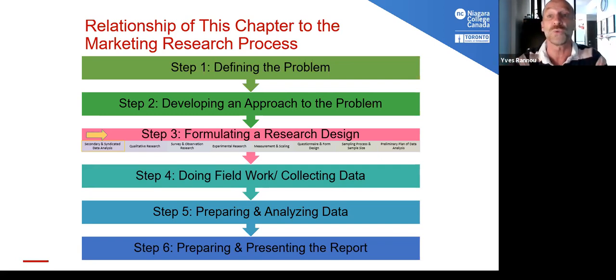So I was just sharing with you, where are we when it comes to research and the steps? And if you remember, on week 1, we said there are about 6 steps that we're actually going to do in this class. We are going to do these steps with the research project as well. So we are in step number 3 now, formulating the research design.